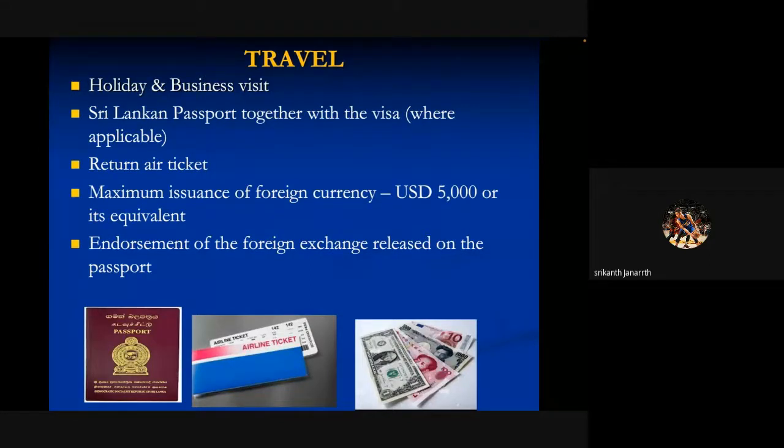No, you can't. Because first of all, he's not a Sri Lankan. Though he says he's a one-time Sri Lankan, you release foreign exchange for Sri Lankan passport holders. You don't release foreign exchange for a Canadian passport holder, though he's a one-time Sri Lankan. No, you can't. It's not meeting the requirement. Here, for a Sri Lankan, you have to have the Sri Lankan passport.